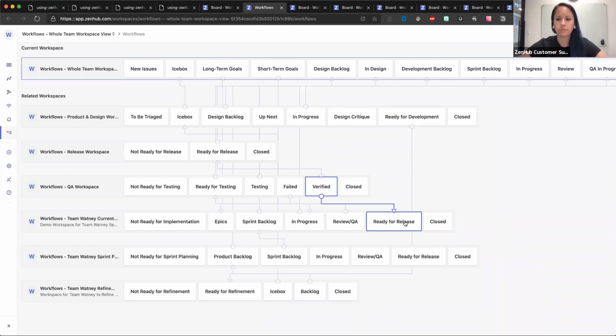The other pattern that I have seen for the done pipeline is, before we close stuff, we're going to show it on the last day of the sprint, in the end of sprint activities, where you have a demo, you have a retrospective, and then you plan for your next sprint.